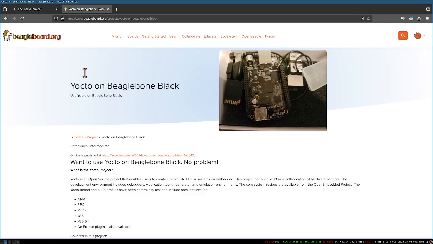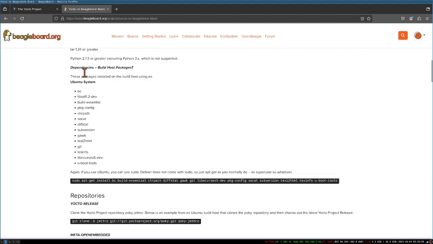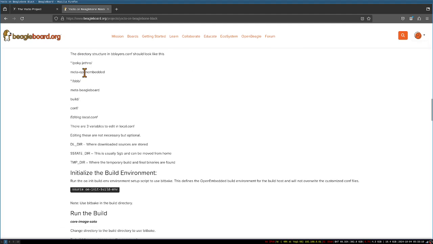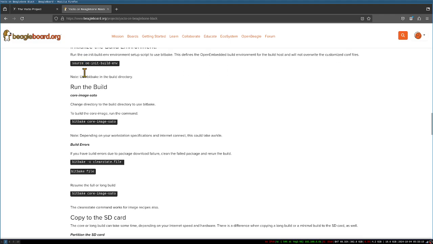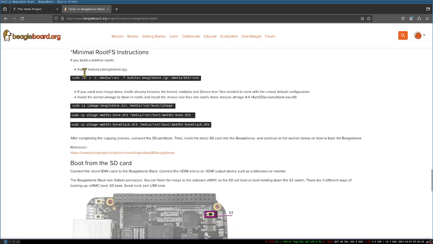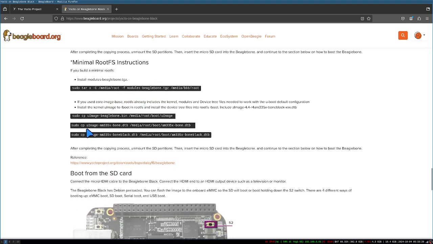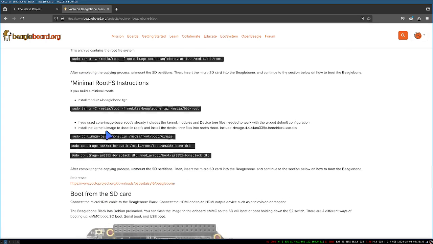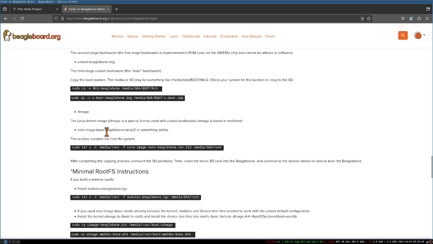You've got this guy who shows you how to do the minimal install, but it gets a little wonky. This is a minimal install, and I think the image he's making is Sato. It's an out of the box Poky image.